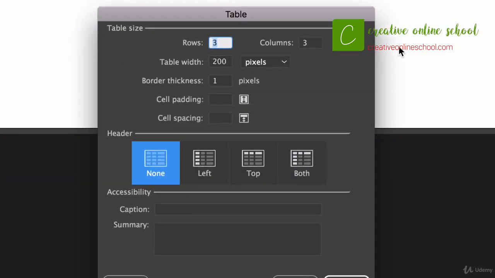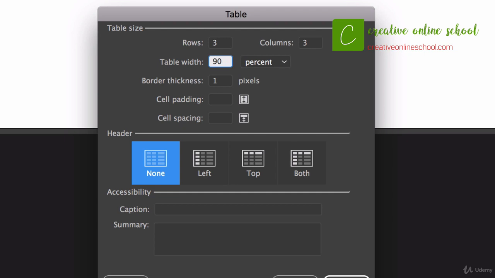Now, this is how a table is made up. It's made up of rows and it's made up of columns. So you can think of this as kind of like an Excel file. There's those horizontal rows and there's vertical columns. And each one of those cells you can add something into. So now the next question is, what is the table width? And you can say, I want my table to be 500 pixels. Or maybe I want it to be 90% of the width of the screen, so it's going to continue to stretch out or get smaller.